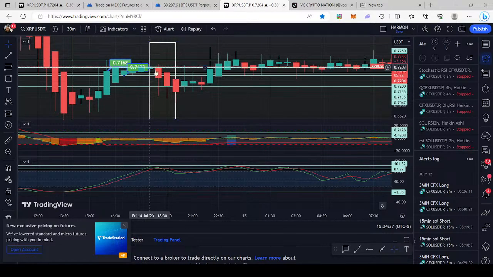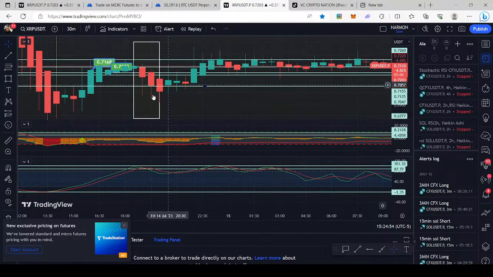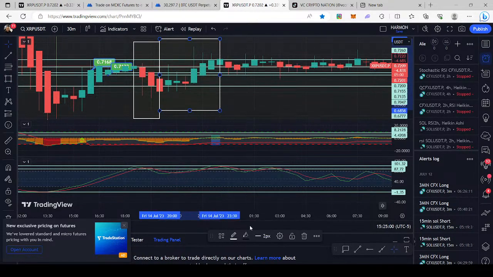All right. So right here is the pullback on the 15 minute. You can see the 30 finally hit the top and then start to bend, and it gives us this nice little pullback here, and then the 30 starts to head back up, and that's when the 15 starts to head up, and this is where we're able to take advantage of this move. So I'm going to put a second one, and this one we're going to make yellow. So these are the two trades that we want to get into, the pullback and the up, right?